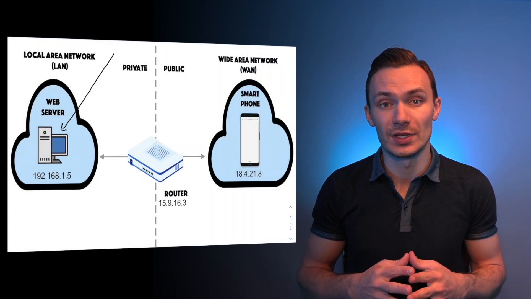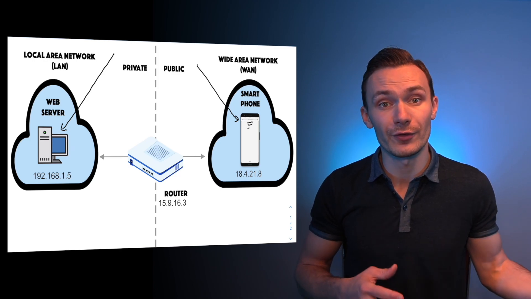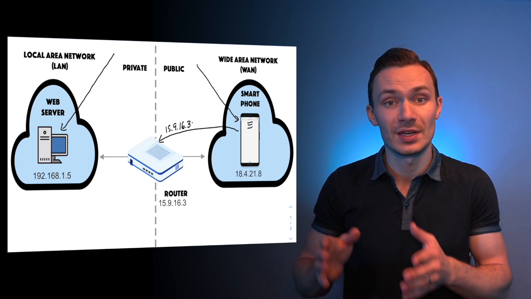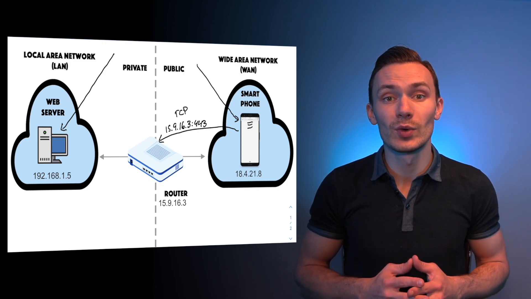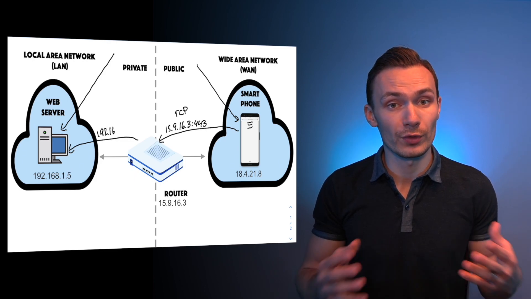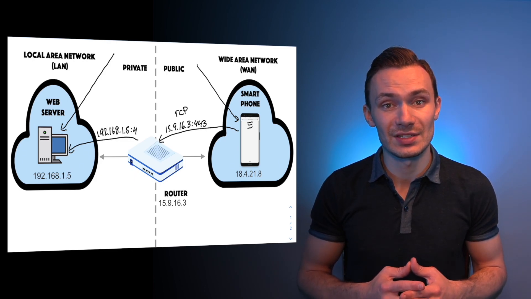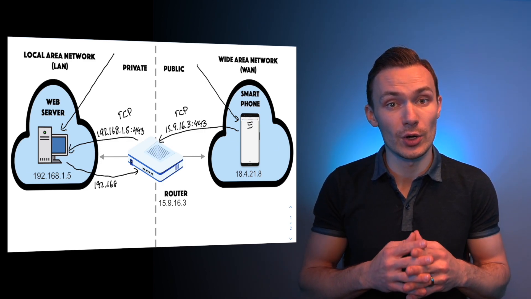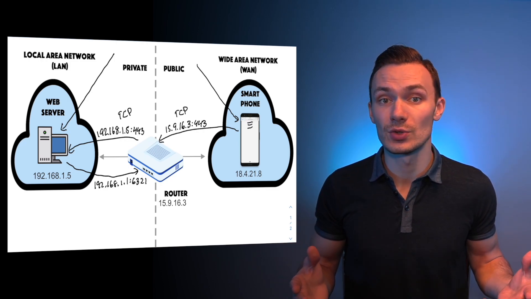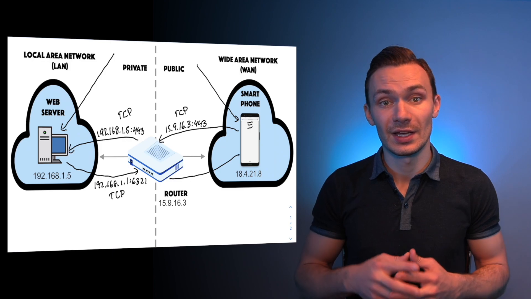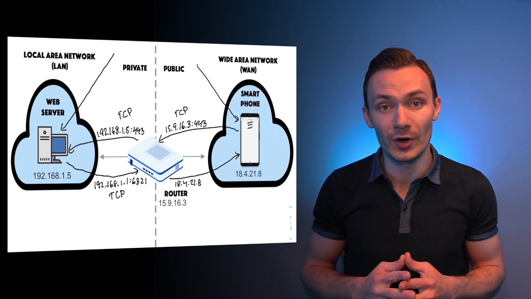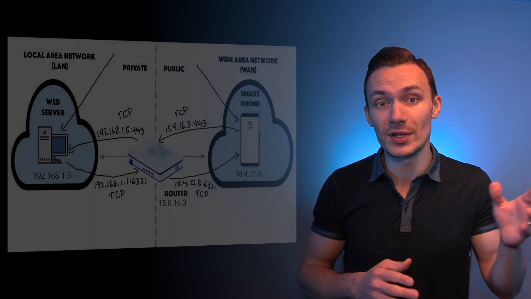Let's say you want to visit a website that you host in your own network, and you want to connect to it through a smartphone that's off your local network. You could do this easily by typing in HTTPS followed by your router's IP address and port number that you're forwarding in a browser, and that will initiate a connection to the router. The router will then look at its port forwarding table and say, where do I send connections that are TCP or UDP on port 443? If you set the rule up correctly and tell it to go to the internal web server — let's say 192.168.1.5 — on its port 443, it'll send that connection that way. Once the web server receives it, it'll send it back the same way it came from, to the IP address of the smartphone and the port that initiated the connection.